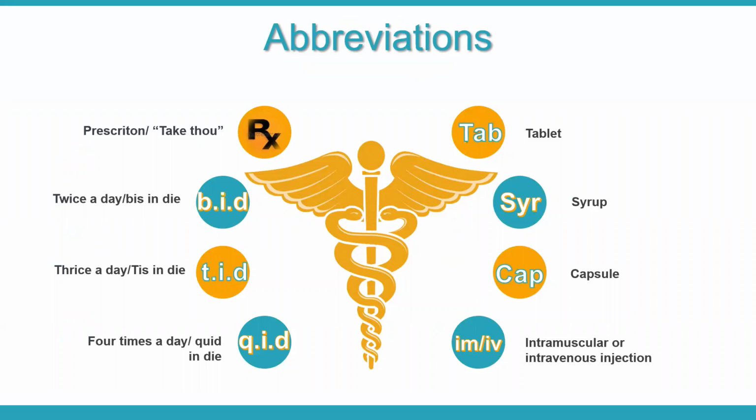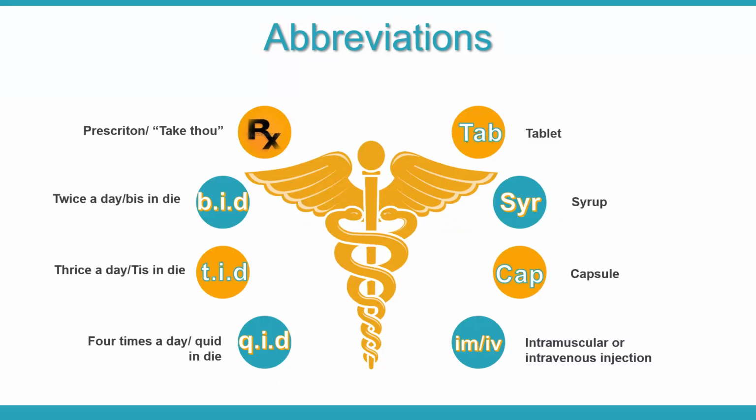Then we have the abbreviations. What are the abbreviations used? We see BID, RX, TID. Usually most of the prescriptions include these. These are all Latin terms that were used some time back, but nowadays not most of the doctors use them. But if there is a mention in the prescription, after watching this video you can understand what it is.